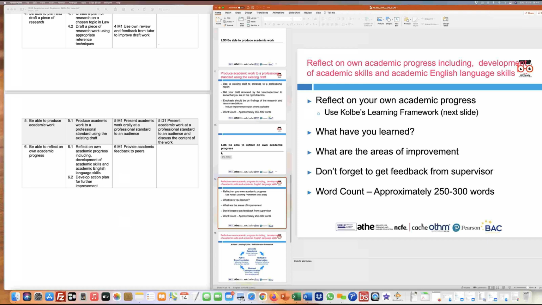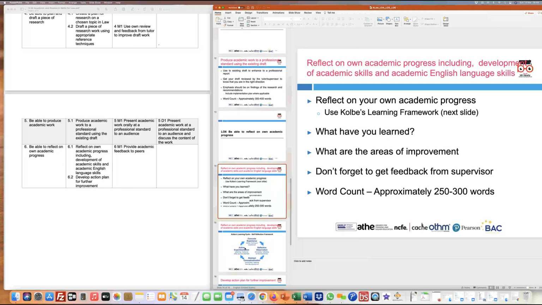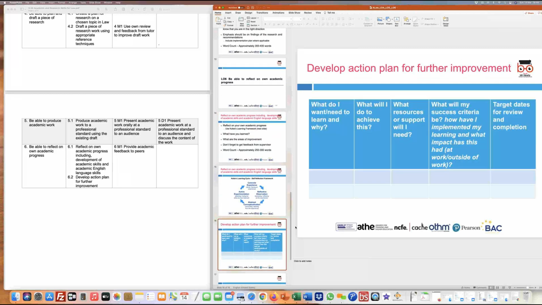So in Learning Outcome 6, you're looking at reflecting on your skills. Here, what I would suggest is that we develop a table. This table, essentially for task 6.1, would say what I want. This is a standard table that I've created, which basically helps you do your reflection when you undertake this piece of research. So why did you need to take a piece? Why did you decide to undertake this research?